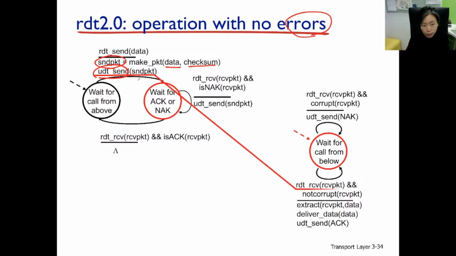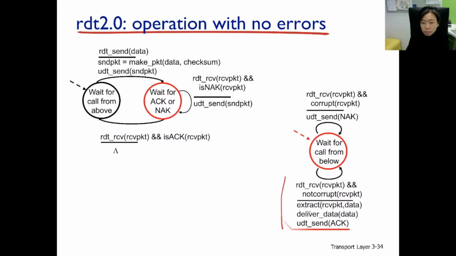So go through that, and that packet is going to arrive at the receiver end. The receiver side of RDT 2.0 will be called. But there's no error. So this is the no error case, so it's going to pass this condition, receiving a packet from below, and it's not corrupted, therefore triggering these actions. Data is extracted out of the received packet, delivered to the receiving process, and a positive acknowledgement is sent back. So let me remove the notes. We'll be triggering this transition and all these actions, and that message is going to come back here.